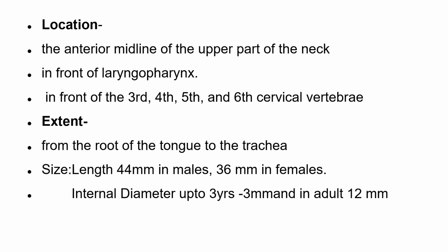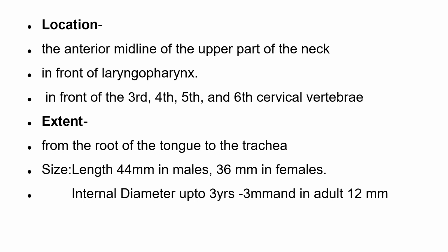Now, what is the location of the larynx? The larynx is located in the anterior midline of the upper part of the neck, and it lies in front of the laryngopharynx. And what exactly is the level according to the cervical vertebrae, students? It lies in front of third, fourth, fifth and sixth cervical vertebrae. And this larynx, it extends from the root of the tongue to the trachea.